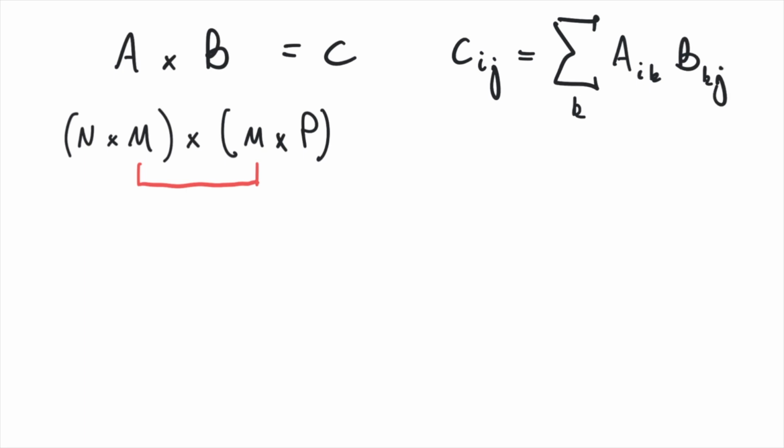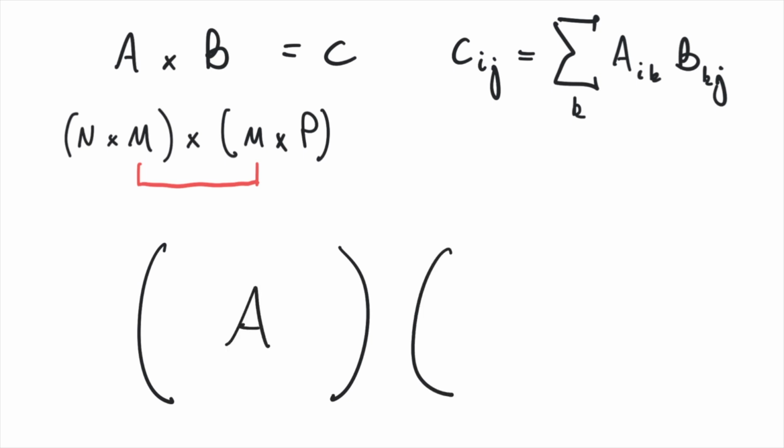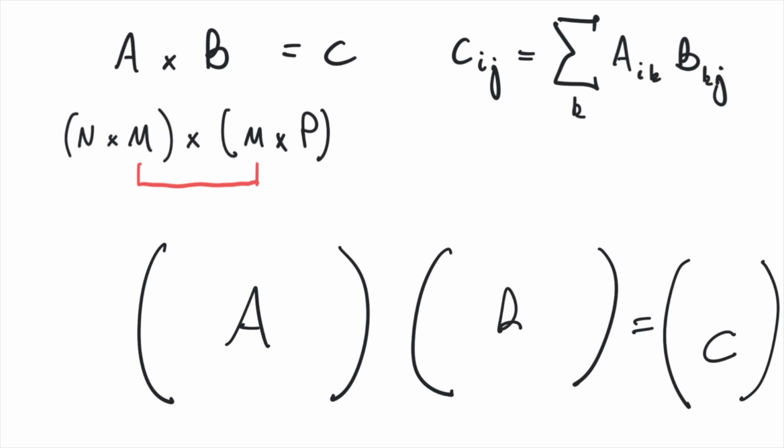Now, if we look at the matrices A as a big set of numbers, B as a big set of numbers, and C as another set of numbers, in order to compute, let's say, the first element here, we take the first row in A, the first column in B, and we sum the products of those elements to get this number. Now, this definition underpins all of linear algebra, and it's very useful for many reasons, as we will see in what follows.